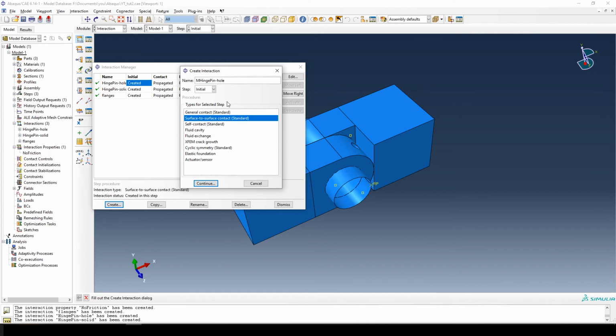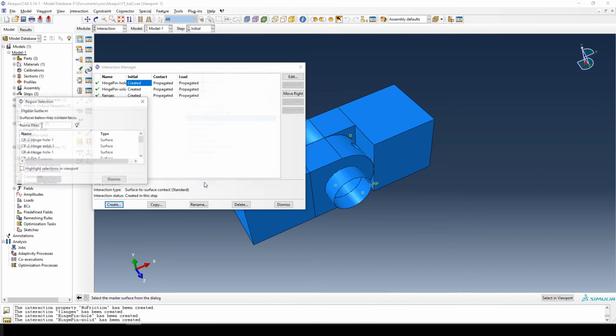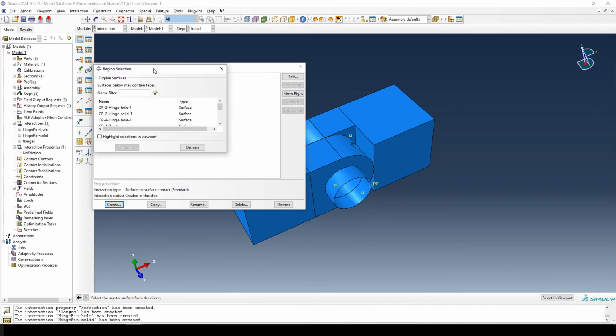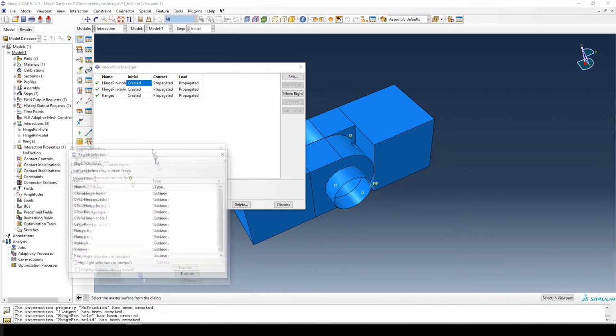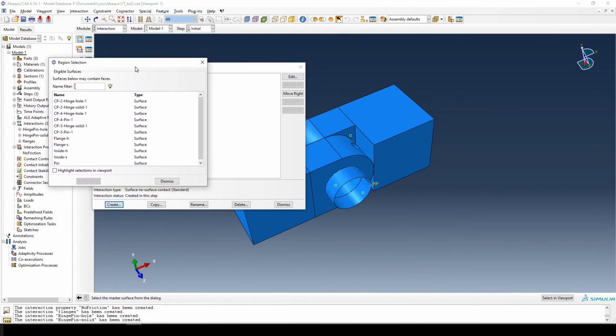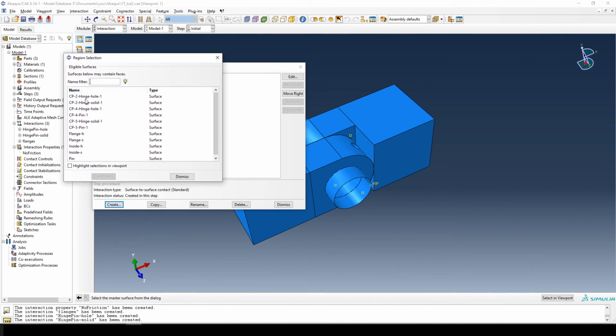In the types of selected step, there are different options. We are going to use surface to surface as the default option, and we're going to click continue. Then it asks us to select the region, so we are busy editing, which one was it? The hinge pin with the hole.